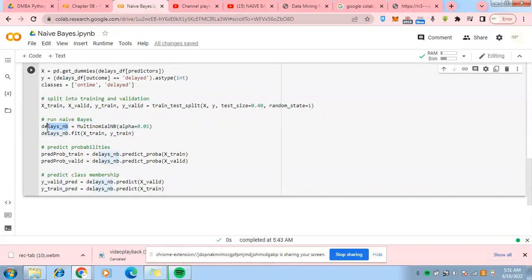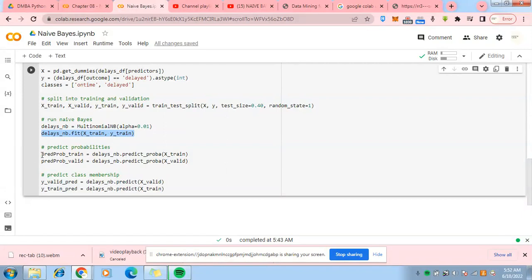This is a new variable that will run our naive Bayes, and then we fit the data set that we specified earlier for X train and for Y train. This command will automatically compute, or run, the naive Bayes classifier.